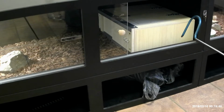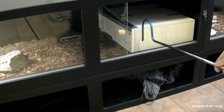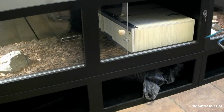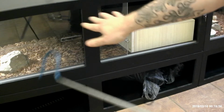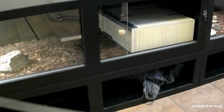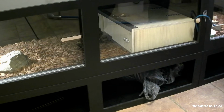Now she's trapped. Now if I wanted to, I could put a lock on this. If I was going to be taking the box out, I would do so. But if I'm just going to be leaving it in there and I'm just spot cleaning, I'm not going to bother to put a lock on it. She's not going to slide that door back open. So I'm going to slide this end back closed.